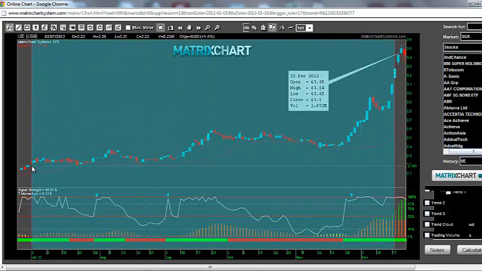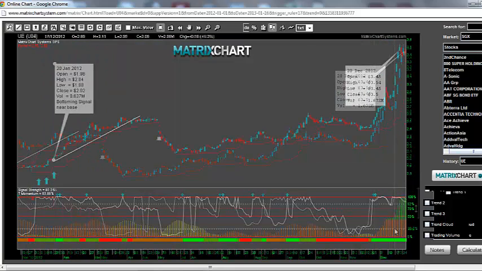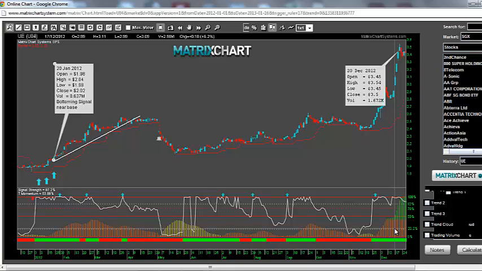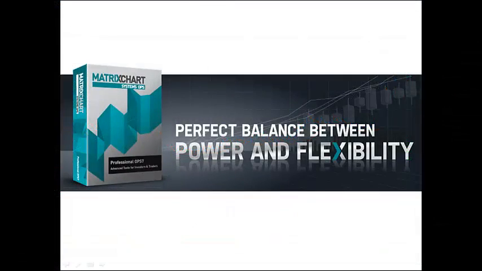Let's do a quick revision of what we have learned so far. We have learned how to filter stock, how to time market entry points with a strategy, the bottoming signal near base strategy. We've also learned how to time our next best entry points with the T momentum, and also how to time exit profit points when the T momentum reaches 70%. So I hope you have gained much insight into how simple the matrix chart system is.